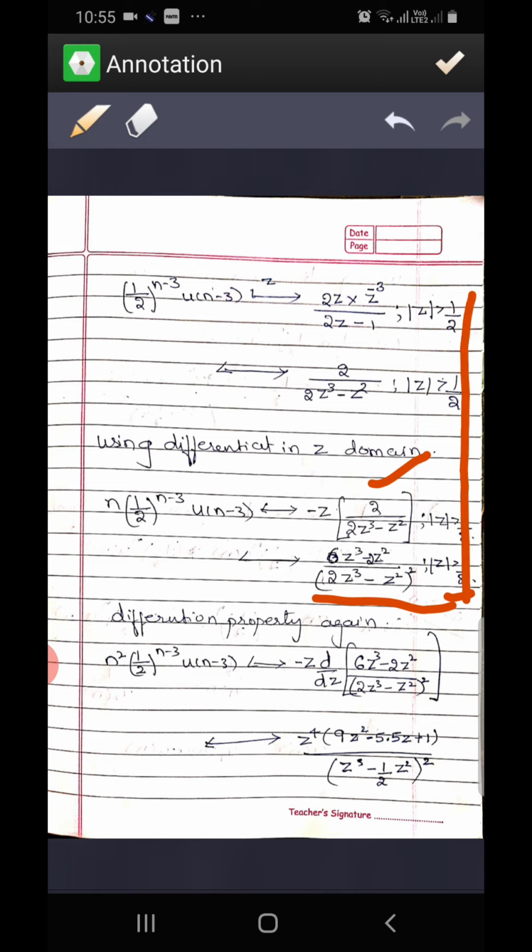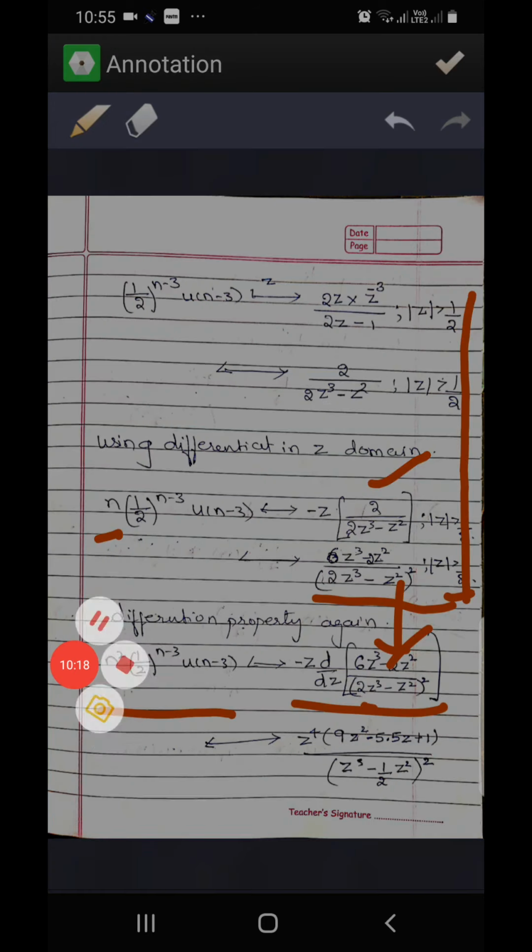First shift also for differentiation. Now I want n square. So again, whatever answer you got, one more time you have to differentiate. So this minus z into this, whatever you got, you are differentiating again. Differentiate this one, and this 2 whatever is there, I got this 2. We are simplifying by multiplying by 2, dividing by 2 on both sides, numerator and denominator.